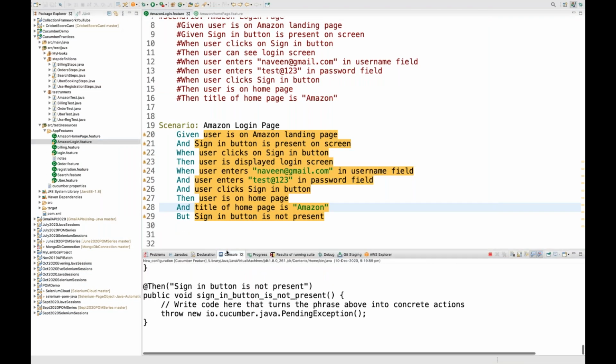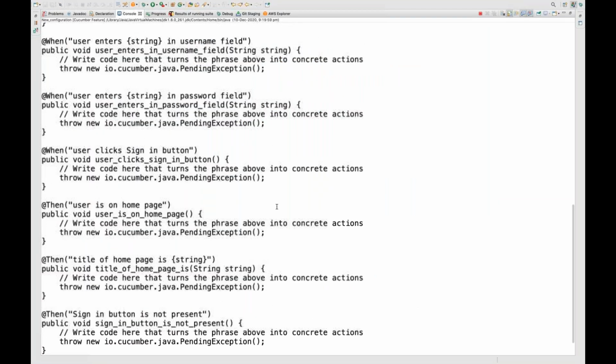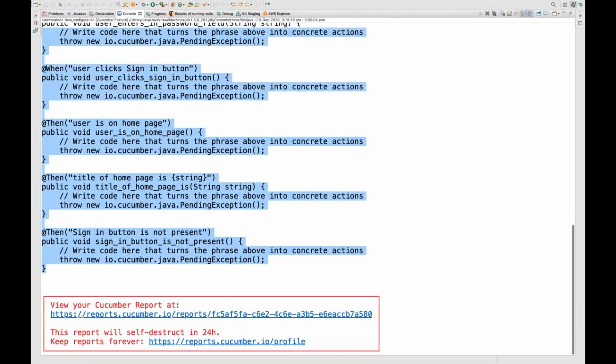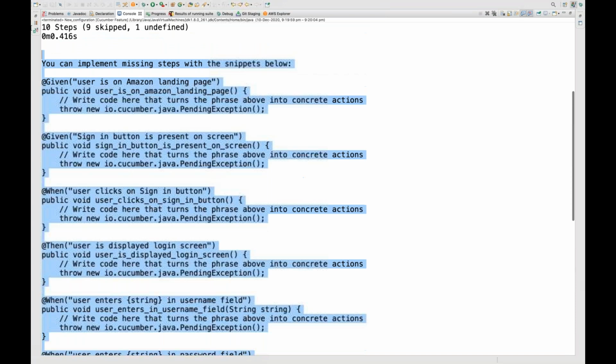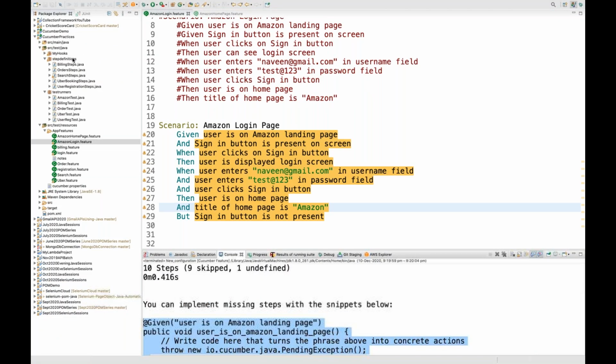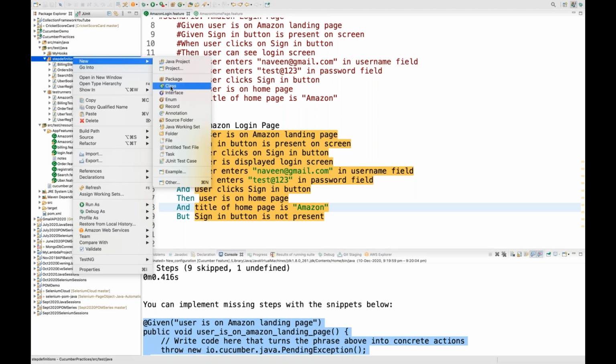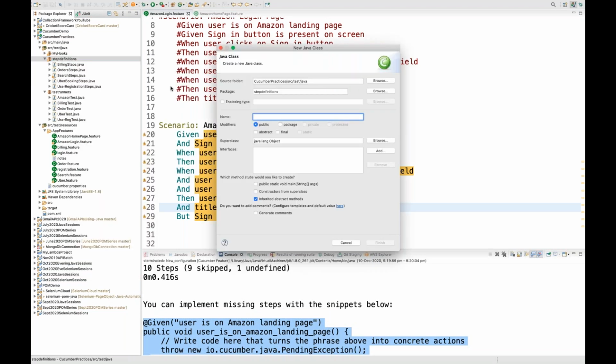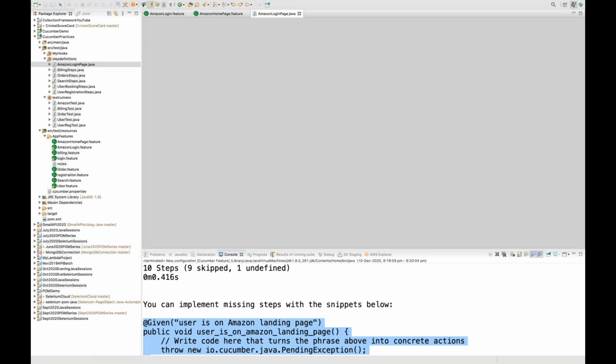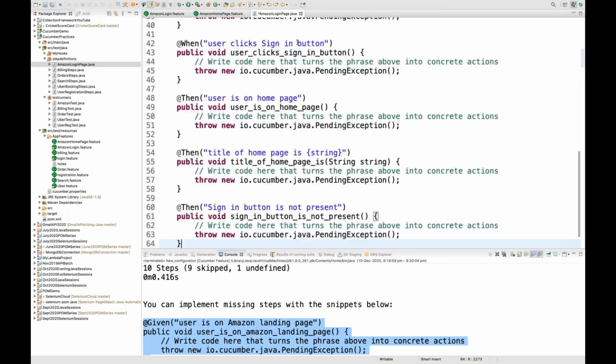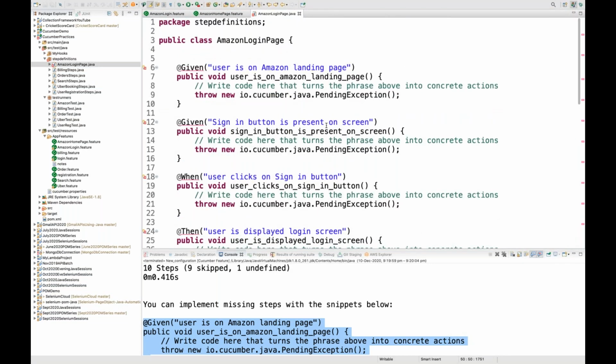When you run it, you will see this. I'll copy this entire stuff and create one step definition class under my step definition package. Let's say this is my Amazon login page class, and I simply write all these methods over here.